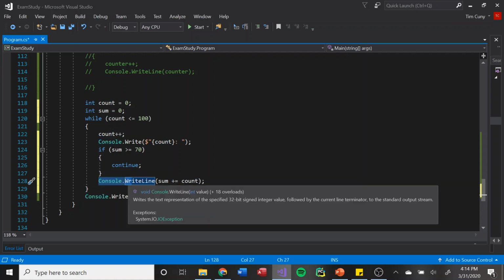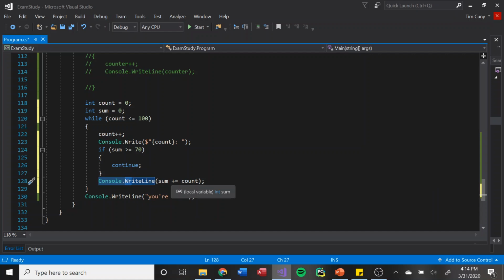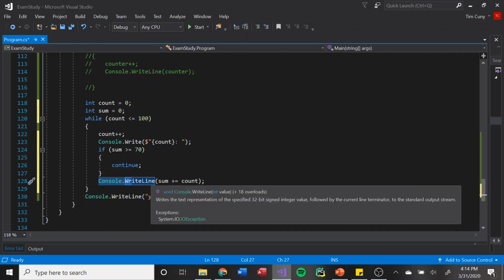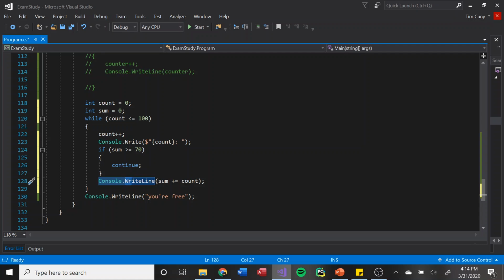And then we hit this console.write line, which takes the sum and displays the sum after count's been added to it. We continue looping until count is no longer less than or equal to 100. Once it hits 101, we're going to exit and display this.